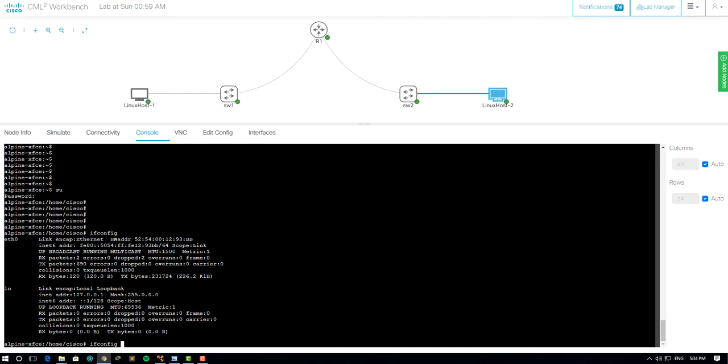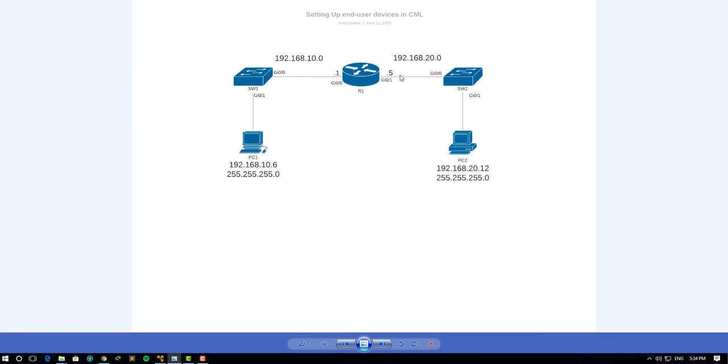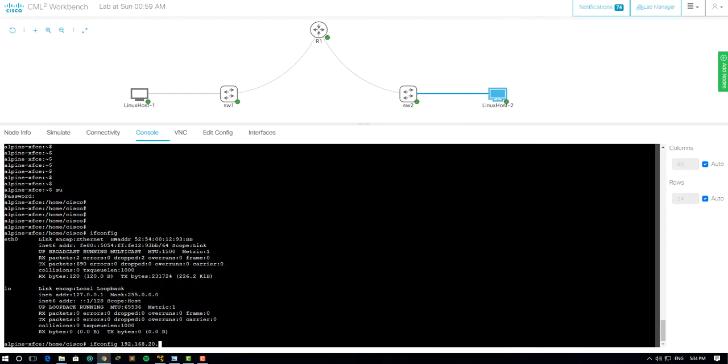The IP address 192.168.20.12, right? Netmask 255.255.255.0, and sorry, I forgot again. I have to type eth0.